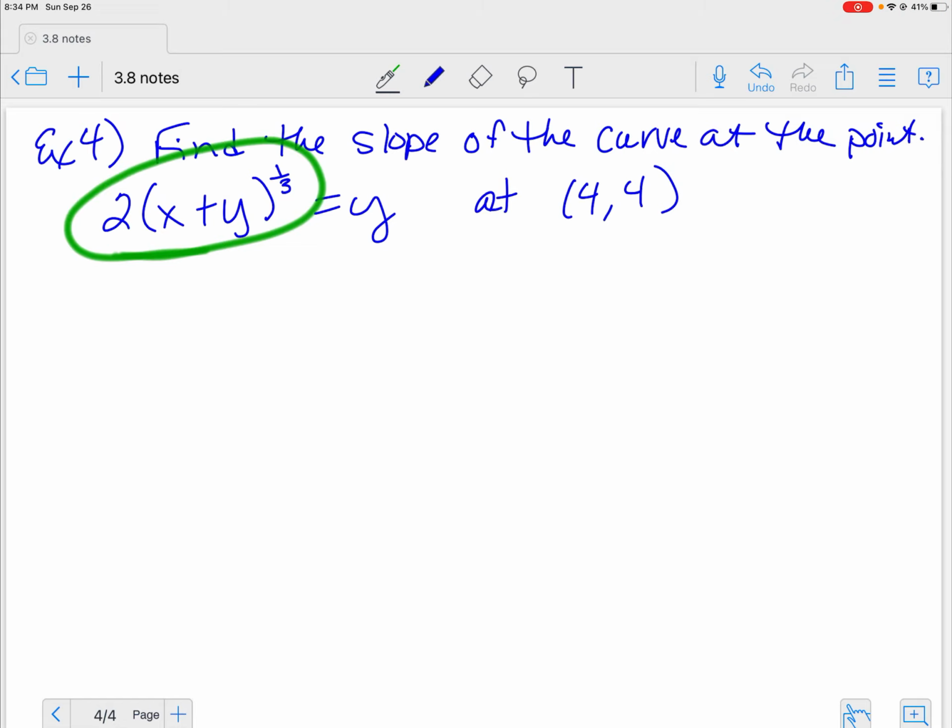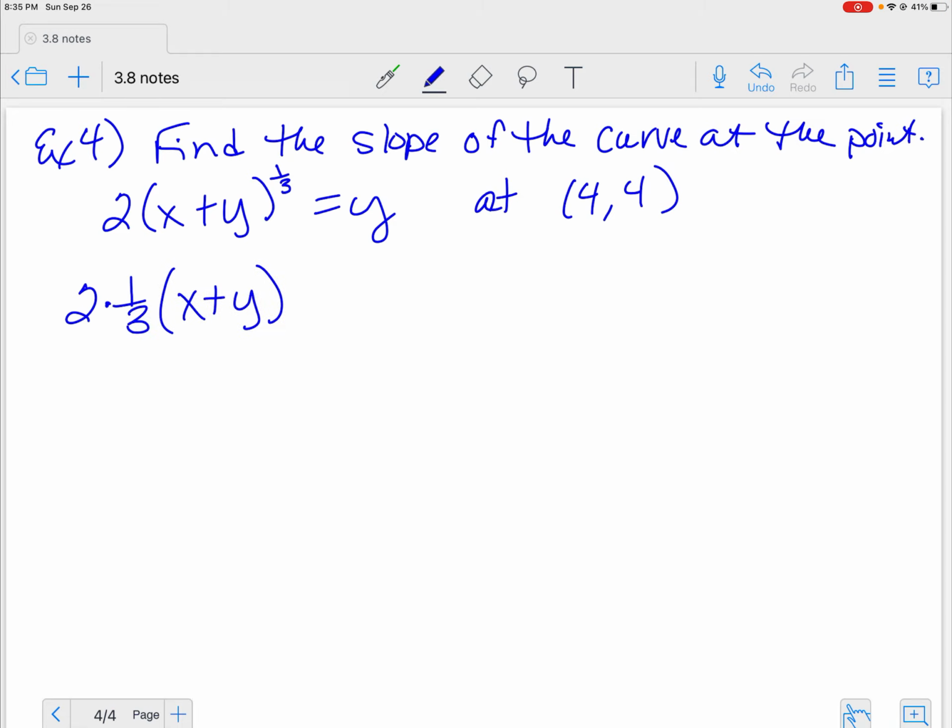This is not the product rule because this is just a coefficient. Let that sink in, right? This is just a number out front. Because it's just a number, I'm simply going to do the chain rule, bring that in front. It's not a product, it's a chain. So I've got 2 times 1/3, keep the guts. And then remember, you're subtracting 1 from this. So that's going to give me a negative 2/3 times the derivative of the inside.